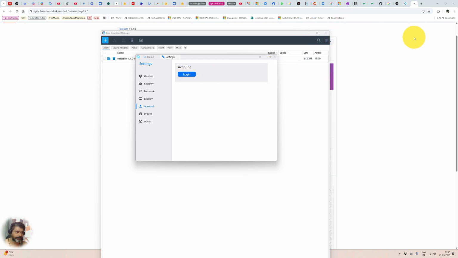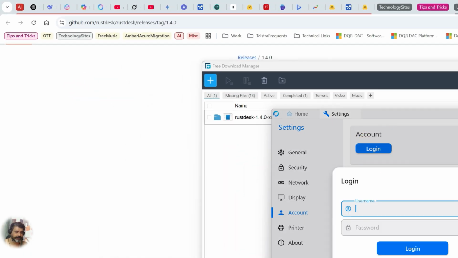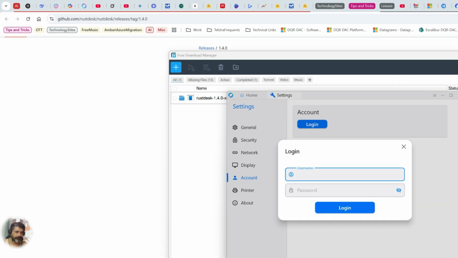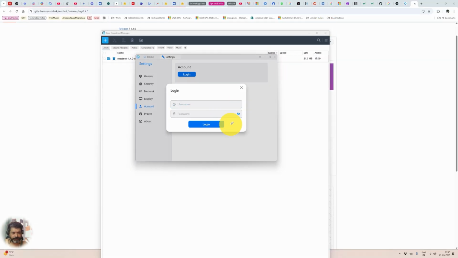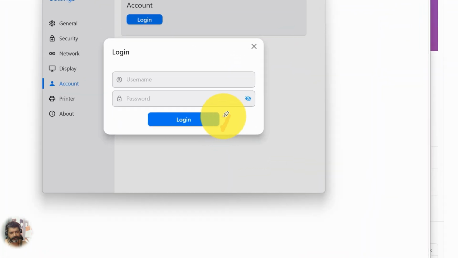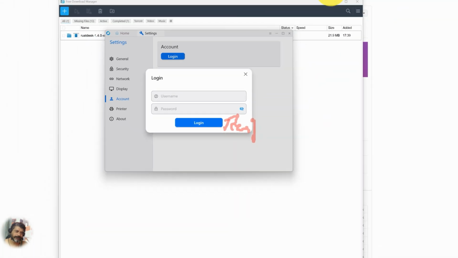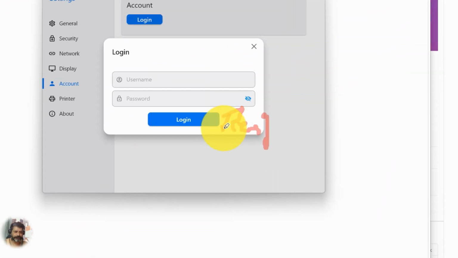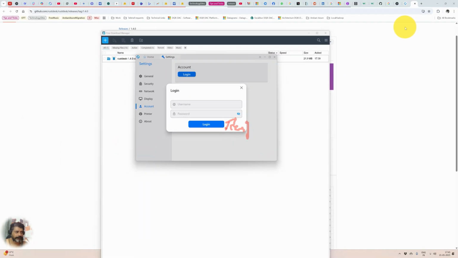Suppose if I click here, there should be an option of register, or something. Sorry for this handwriting. Okay, give me one second, sorry.